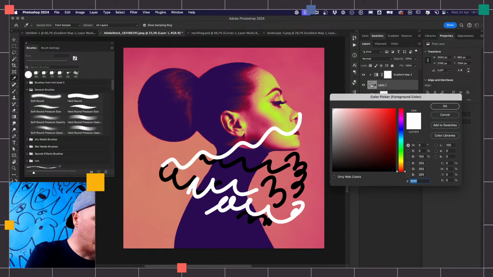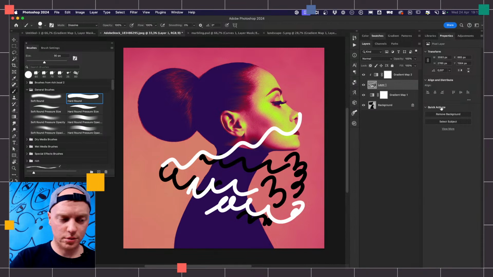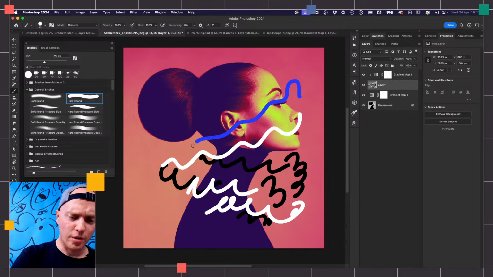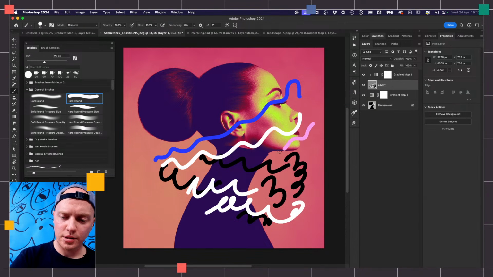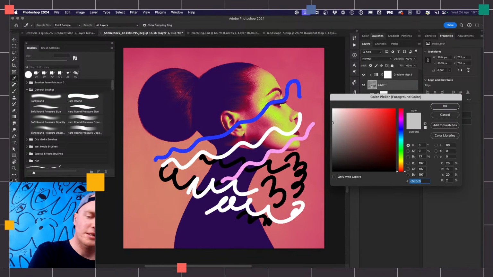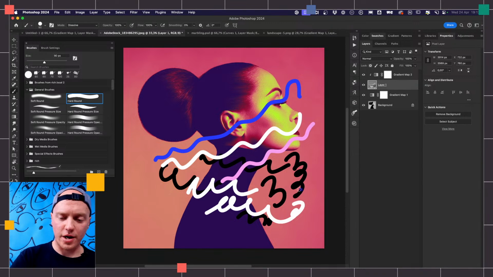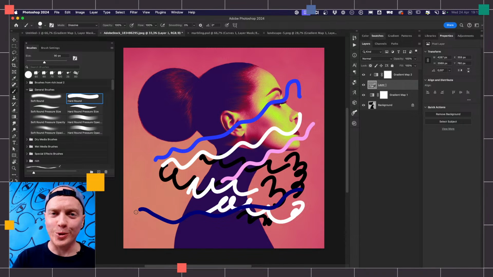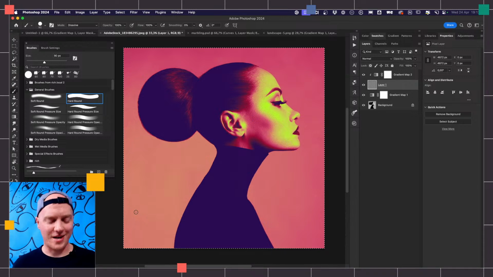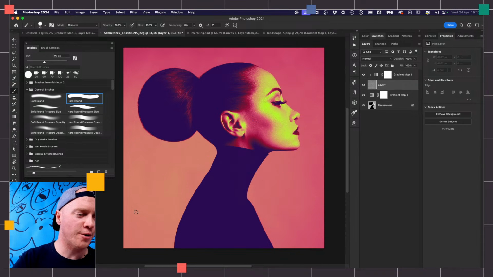Over here, if I go for a gray, we've got blue going on here. If I change this to a lighter gray, we've got pink going on here. And if I change it to a dark gray, got some dark blue going on here. But now, wouldn't it be cool if we could adjust this based on the pressure or something like that? So let's try that out. I'm just going to delete everything there.